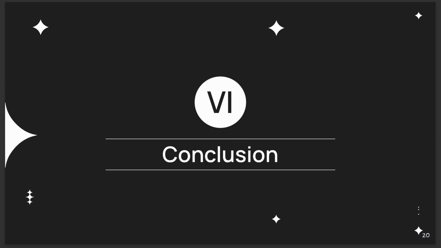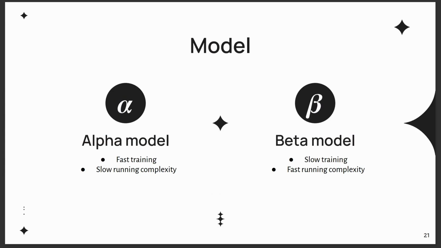Conclusion. In this paper, we presented and validated the beta model. It was compared to the alpha model and showed a similar NMSE, ranging from -20 to -30 decibels, depending on the memory order adopted. Because of its linearity in the parameters, the alpha model can be trained much faster. The biggest advantage of the beta model is the running complexity.